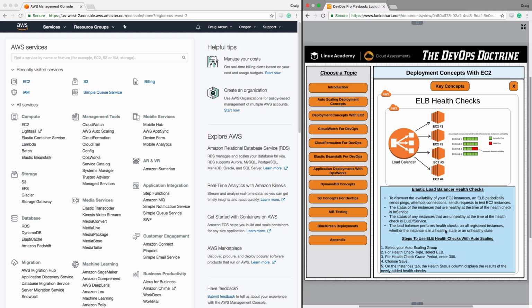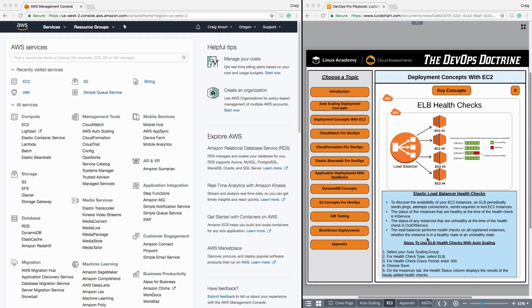The load balancer performs health checks on all registered instances, whether the instance is in a healthy state or an unhealthy state. And again, a little later in the lesson, we're going to use ELB health checks with an auto-scaling group.